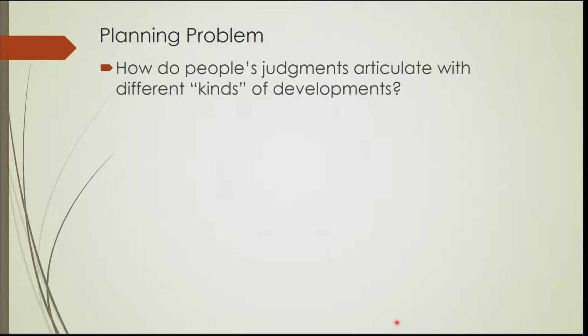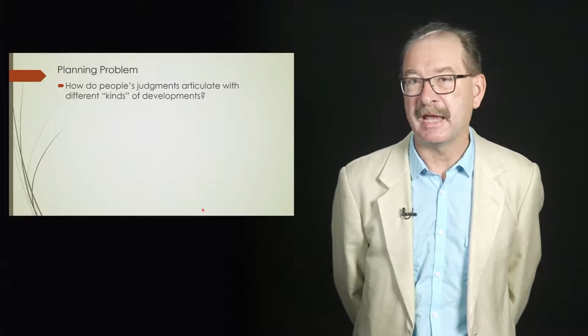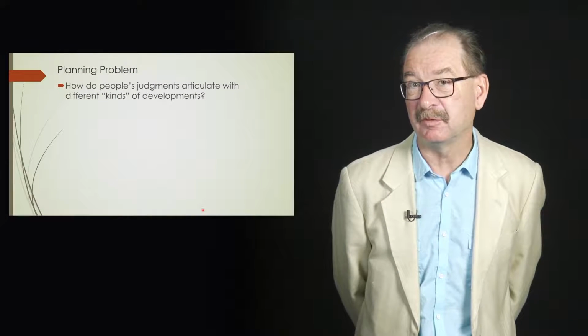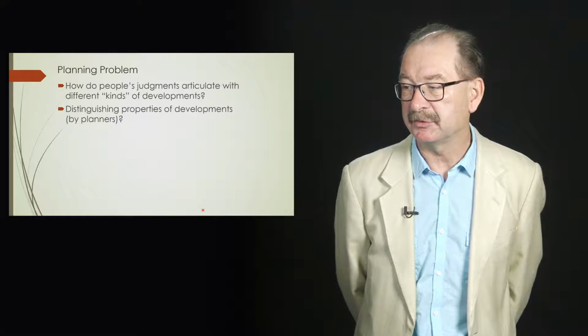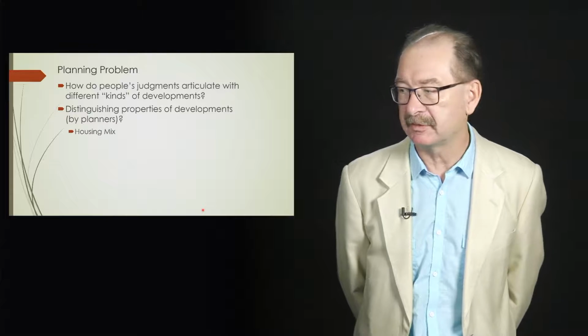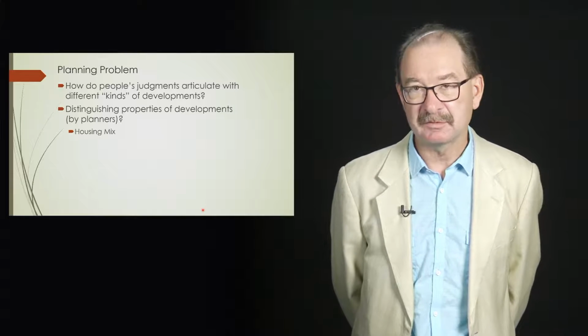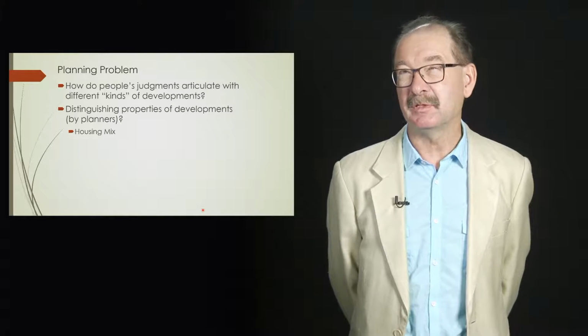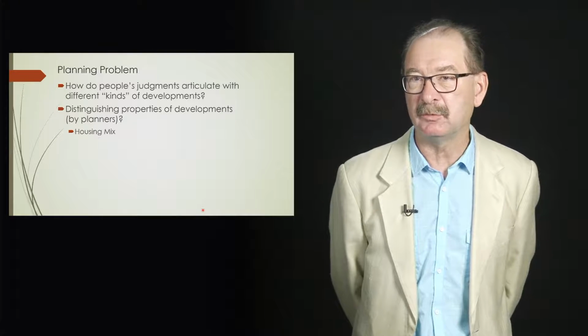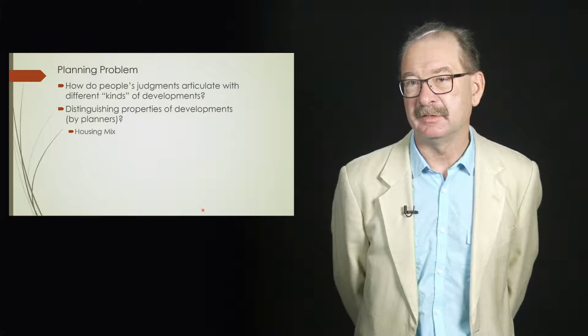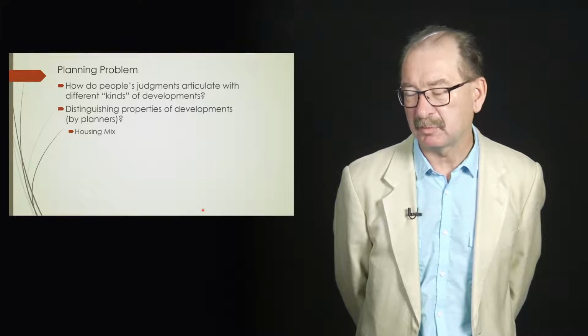We talk to the planners, because they're the folks that have to know. They have to get information from people's preferences that makes sense to them. But how do we get people to tell them what their judgments are? What are the distinguishing properties of the developments? And these are the kinds of things we spent some time talking about: what were the most important distinguishing features of a design, of a land use planning problem.